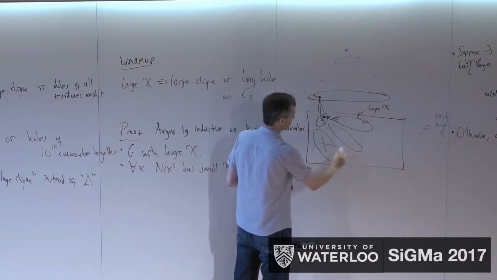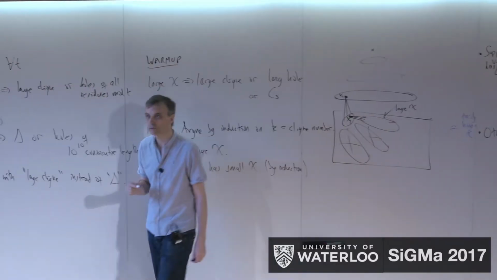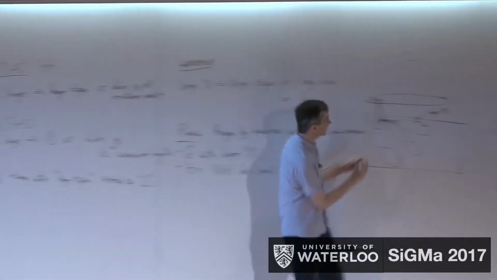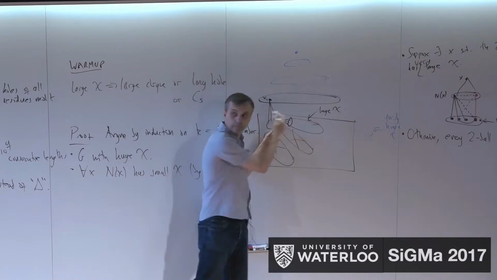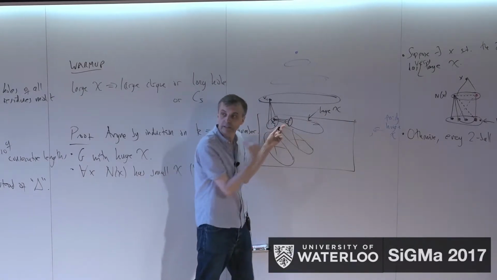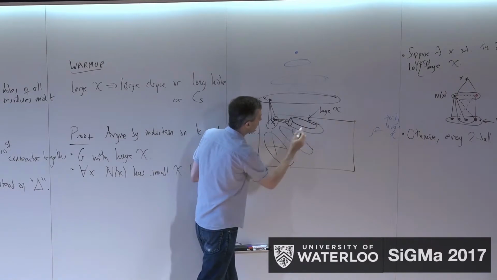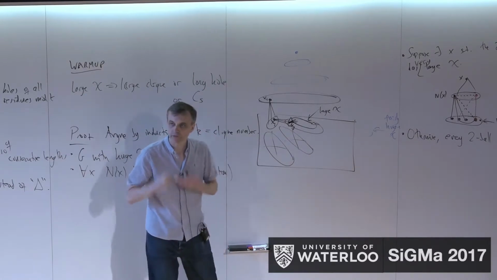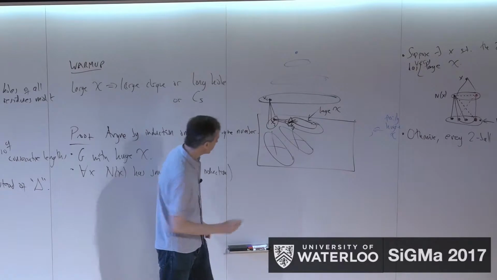Now I'm going to forget all the rest of it. I'm just going to focus on this one component, and I'm going to do the same thing again. From x2, if I delete the neighbors of x2, it might break up this component, but one of the components I get will have large chromatic number, say here, and I can choose an x3 that has neighbors in there. I'll do the same thing again. I'll walk step by step into the graph. After a bit, what do I end up with?